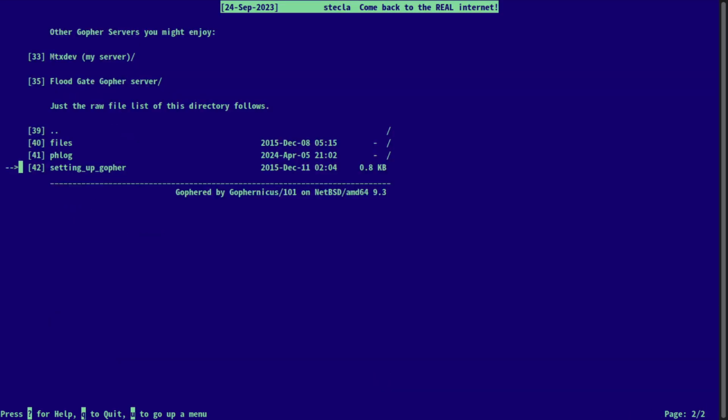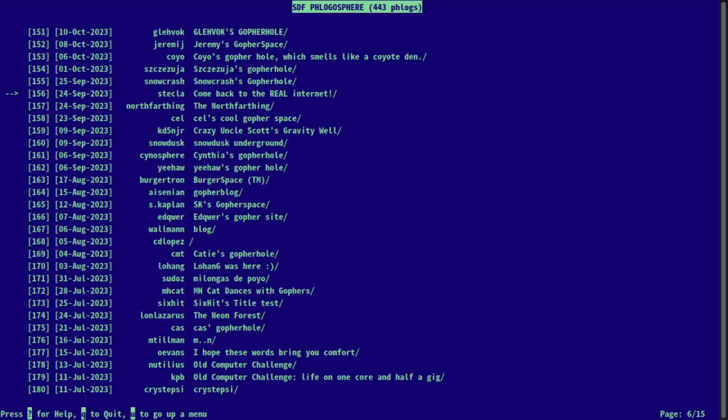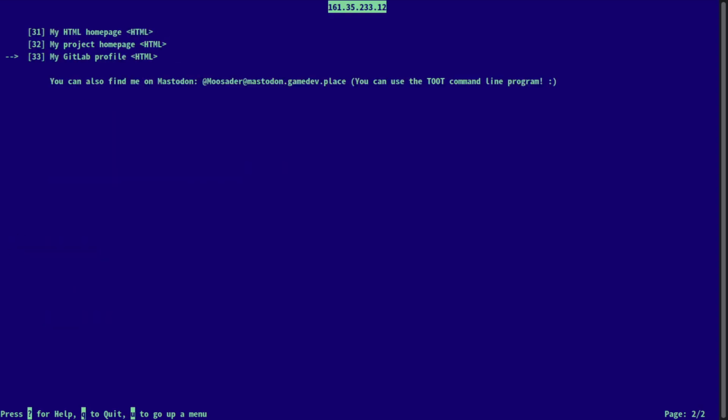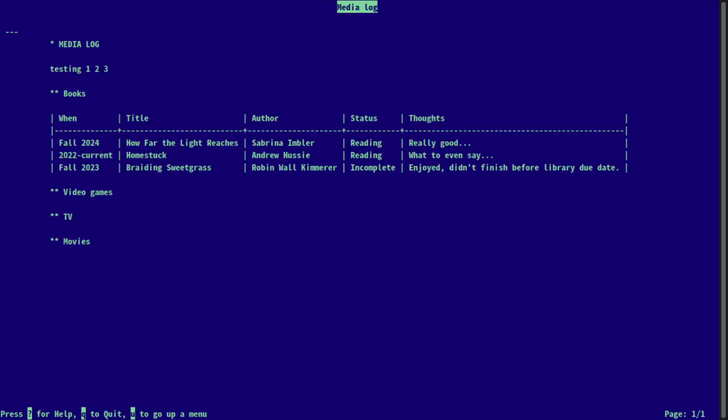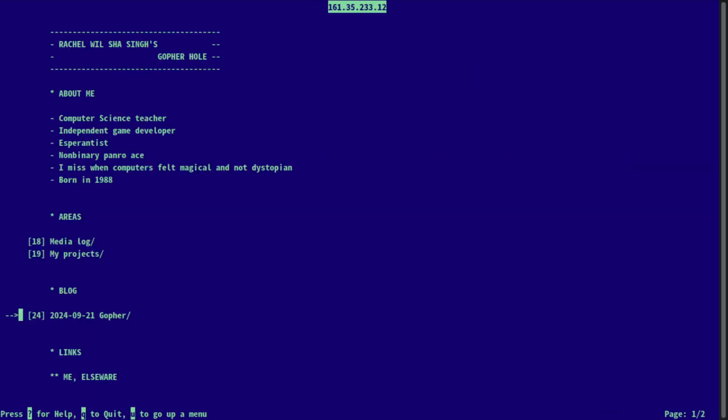And something on setting up Gopher. You could use MK Gopher. I haven't been using that. I just made a Gopher map page for mine. So with mine, I have my personal HTML web page. I thought maybe I can move a lot of that there because it's just a plain text page. And then I have links. I can go to my HTML page there, my home page. You can make little sub pages. So I haven't really done anything here yet. That's just something I could work on.